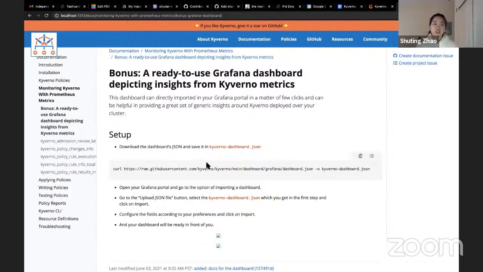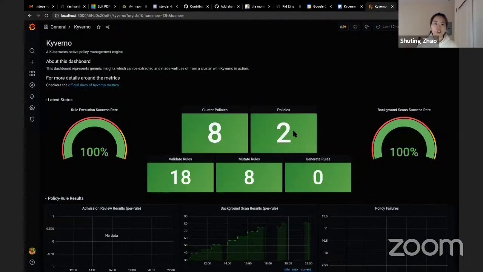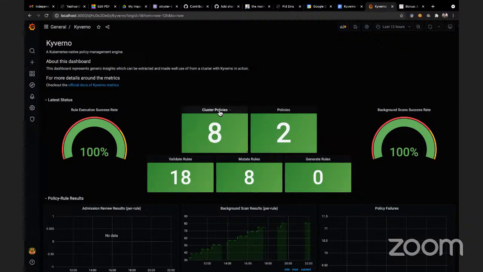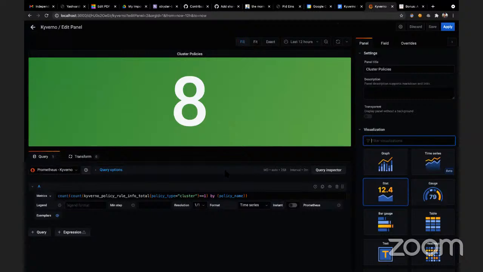Yeah, this looks great. I manually tried this out yesterday on my local cluster. I do have a question for you. On my Grafana dashboard, I see the count of the cluster policy is something like 8.9. Why do we have those? Okay, is that the case? The number of the policy? That's interesting, because that should not be possible, since I'm using count. Okay, I'll have a look into that.